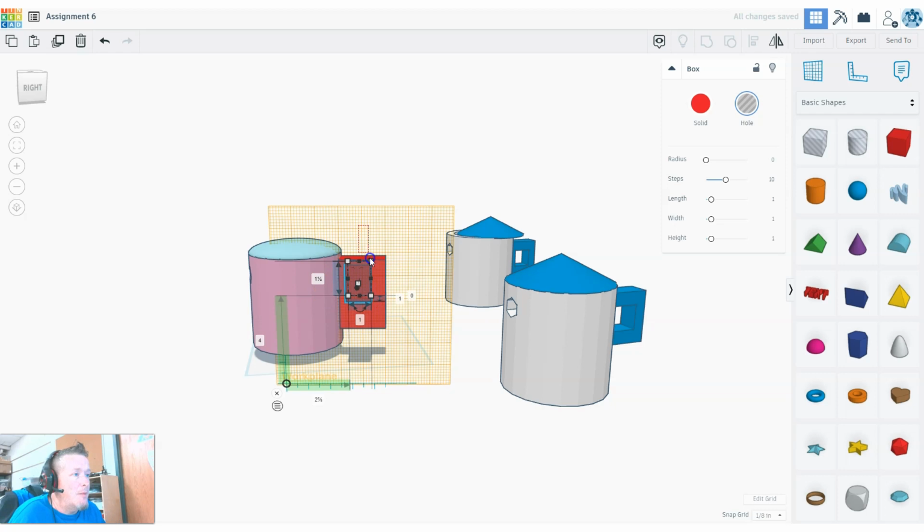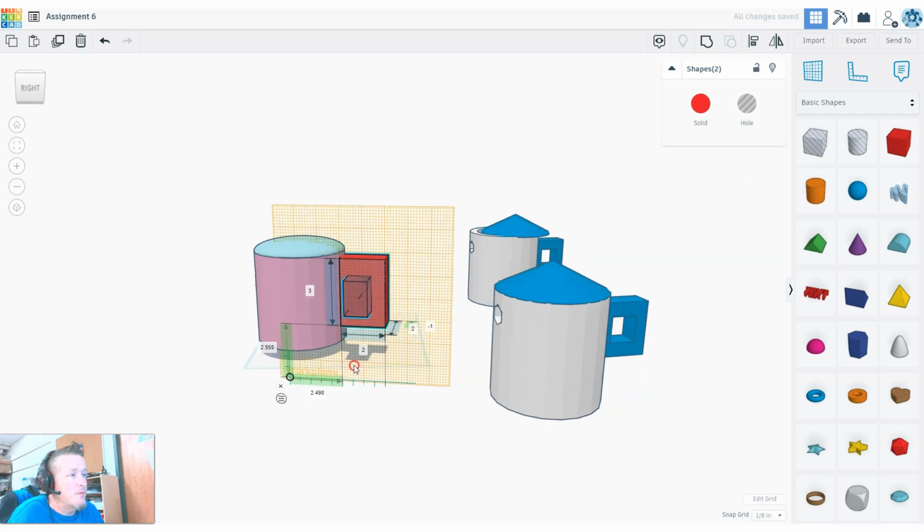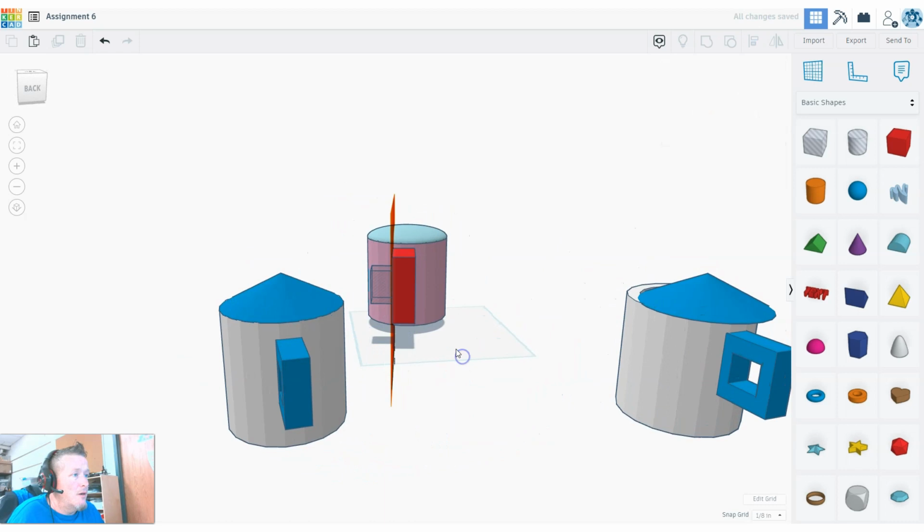All right. Now I'm going to highlight just these two. I'm going to align it, and I'm going to put it in the center. Okay. Now at this point, I want to make sure that this can go all the way through. So if I rotate to the side, you see that arrow there. If I push it, it's not going to go all the way through. So I'm going to need to make it a little bit longer. So how about 2 inches long? Doesn't really matter because it's going to disappear here in a second. There we go. Now I can push it through the side.